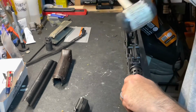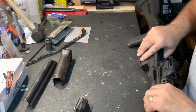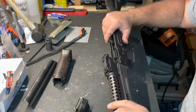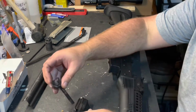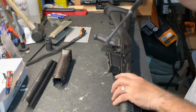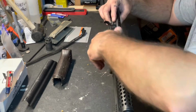If you don't have a rubber hammer for your AK, it's a must. Everything locks in there good, and it's tight. And it has smoothed up quite a bit. We'll throw the bolt in there. Dust cover is still extremely tight.